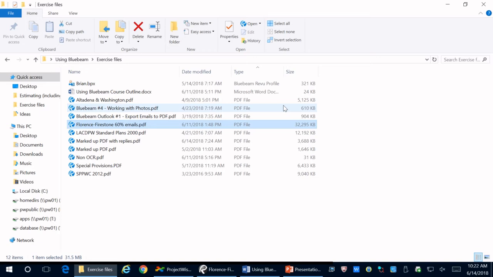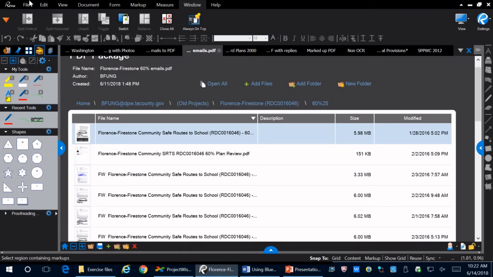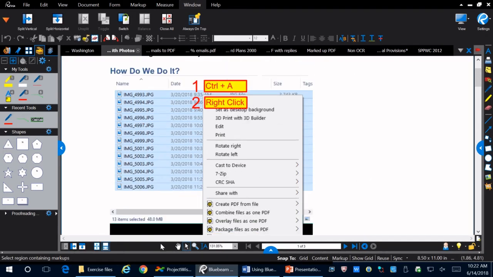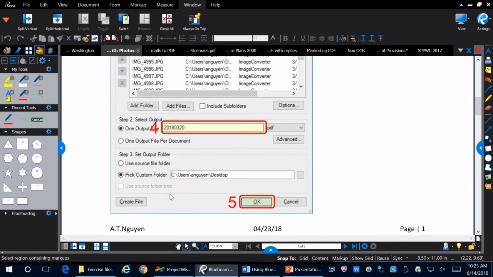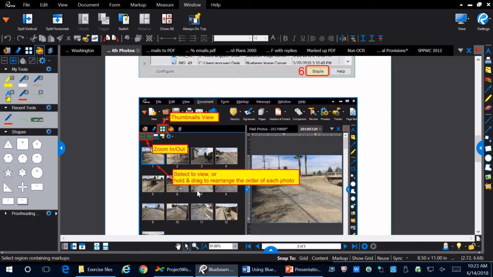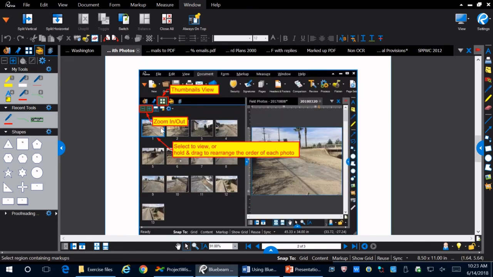Okay. And then another thing you can do is convert images to PDF. Angie did another tips and tricks, I think it's this one, where you can convert a whole folder of images into a single PDF, so that when you view it in Bluebeam, you can navigate them easier, and it's in one package, so you don't have to hunt for the particular image that you took in the field. So that's something you can do as well.